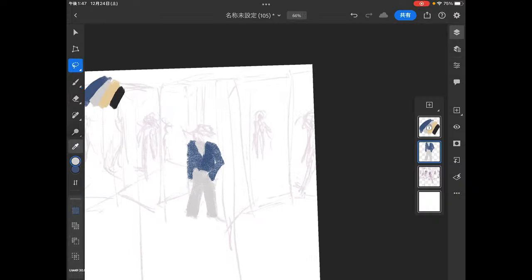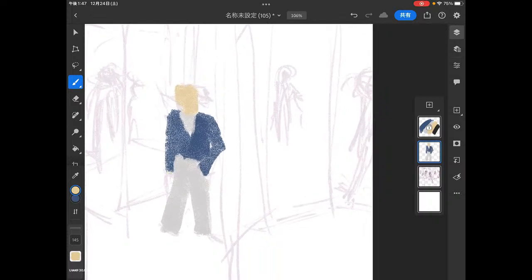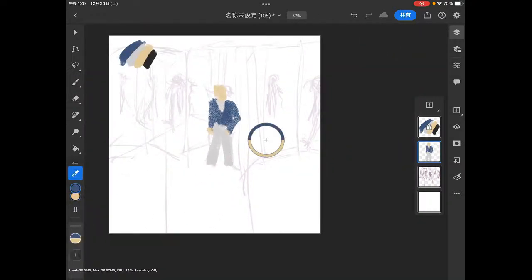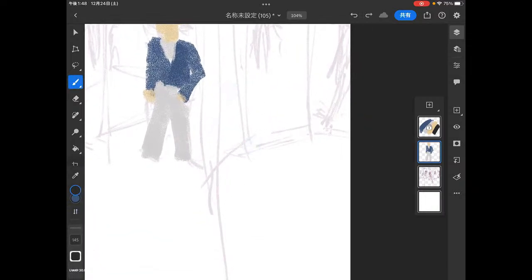All right. Oops, that's not right. Don't like the direction of that foot.